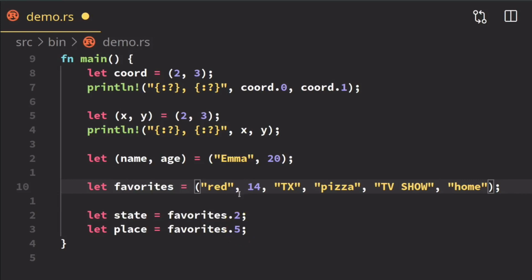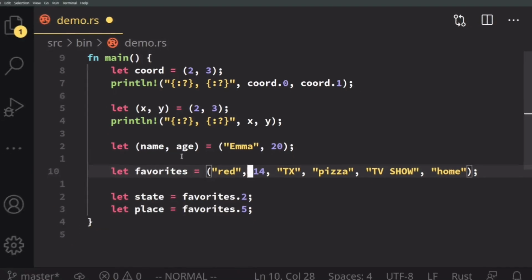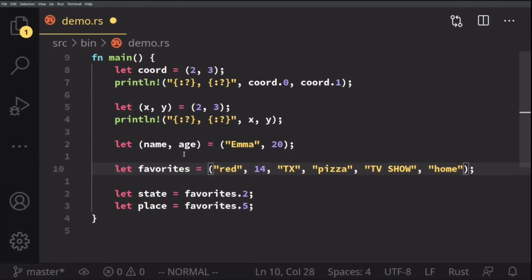That way you don't end up in this situation where you have lots of different things, and maybe they have strange names and you're not sure what TX means. Maybe that means transmit information, or maybe it's Texas. It might be hard to tell. But if you create a structure with all the field names, then it'll be much, much easier to understand later. That's the conclusion of this video, and I'll see you in the next presentation.